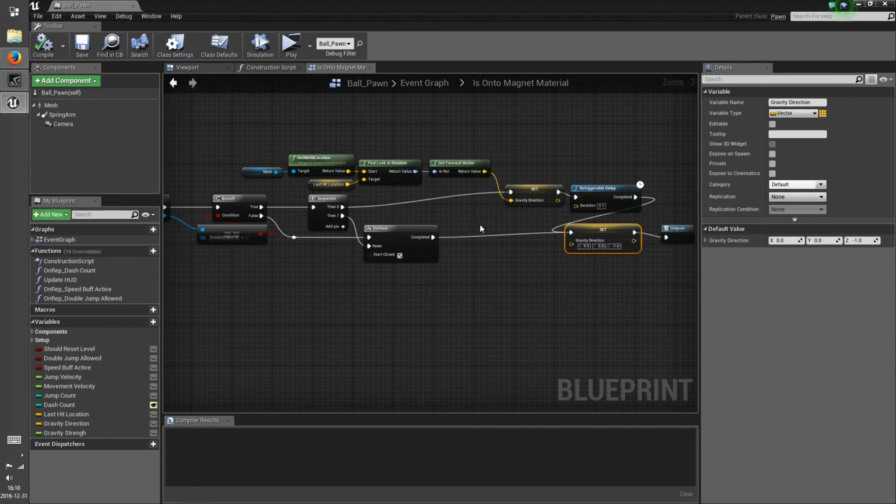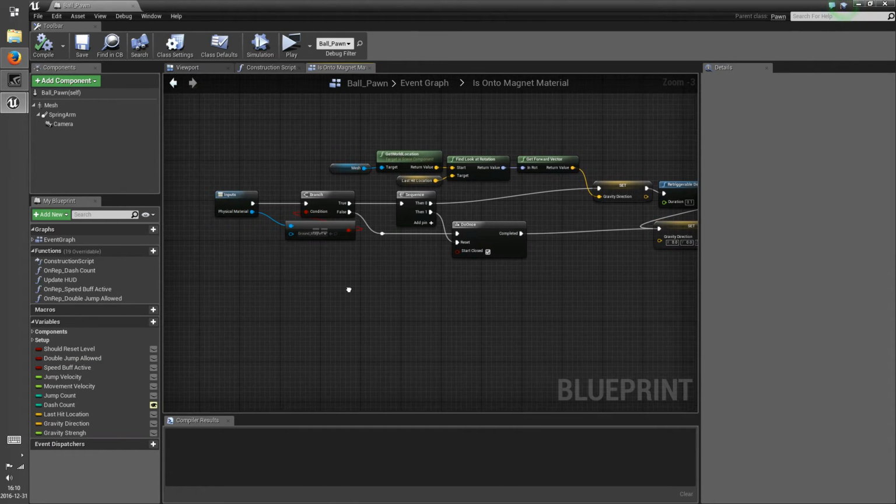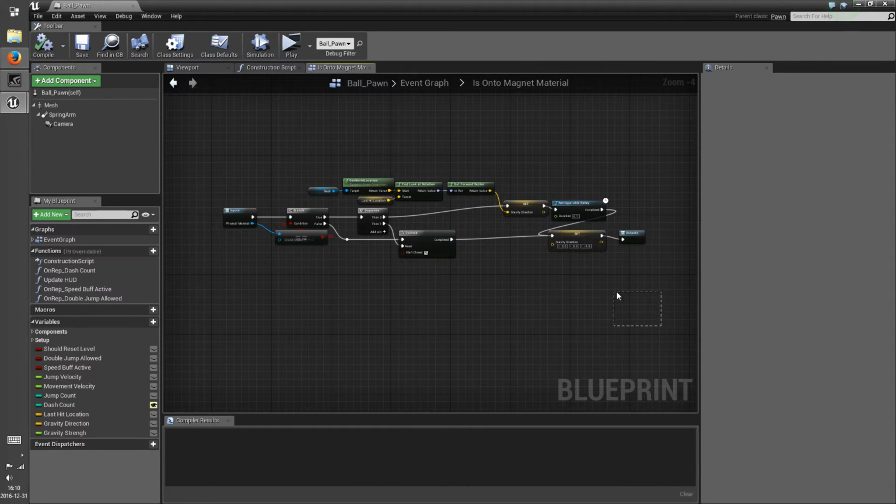Either way, we're gonna need to put a branch here with a Boolean variable. Actually, we're gonna need to put it before the check here so that we don't modify the gravity as long as we are in a volume.